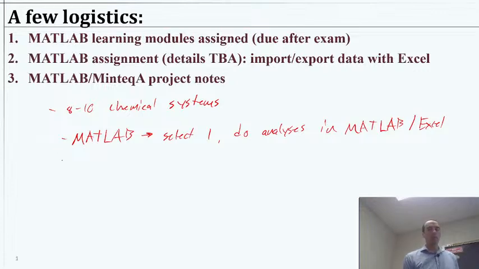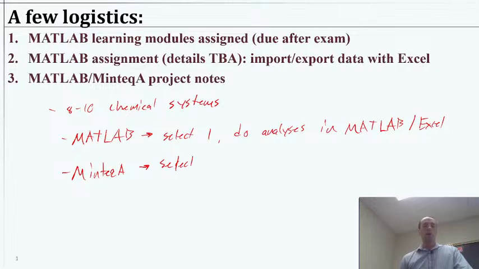The alternative would be to approach this using Mintech. I don't know if it's supposed to be all capitalized, or was it V? I don't remember if it was Mintec A or V Mintec, something like that. And then you would select, I'll probably give 4 or 5. So select several of the systems, because most of the computation is on the back end, and it would be a matter of learning how to utilize all this, export the files and the figures that are produced, and organize all that together into a report.